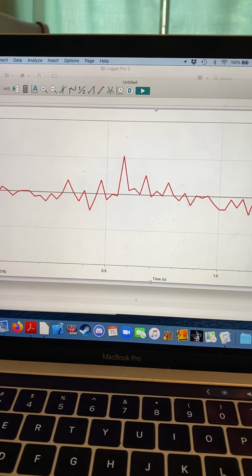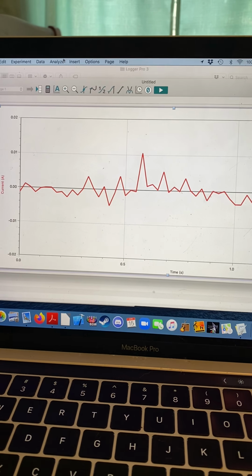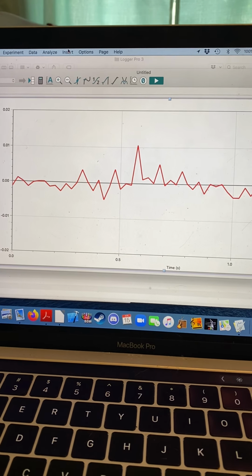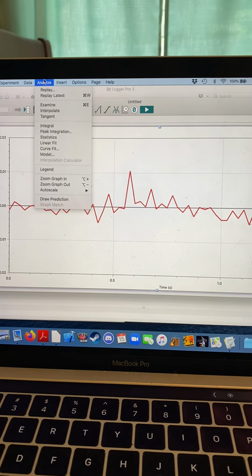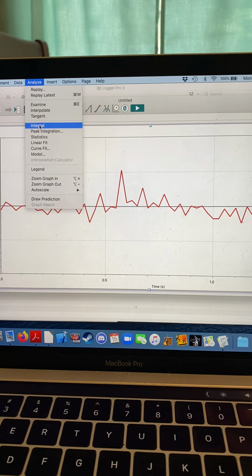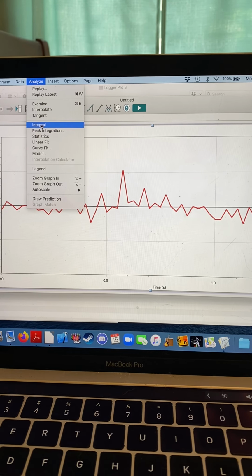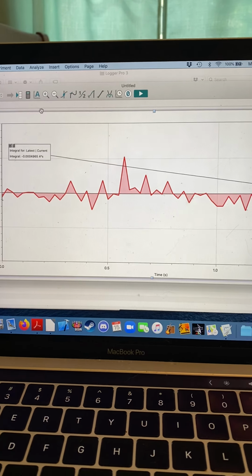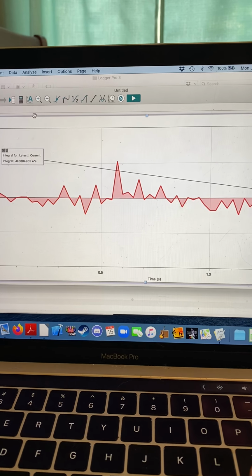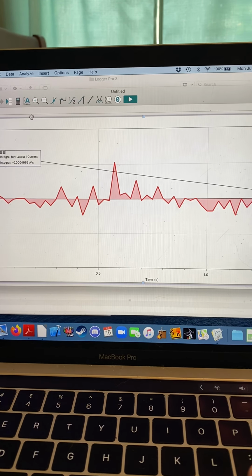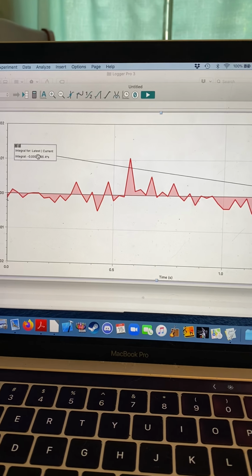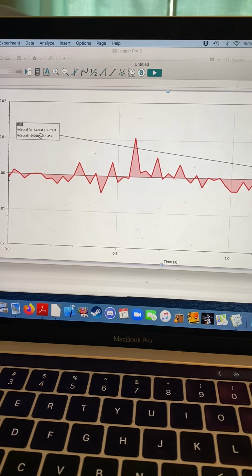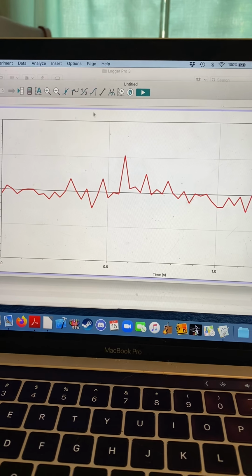Current is the derivative of charge, but to go back in the other direction, from current to charge, you take the integral. So we're going to integrate over this whole section, and it's giving us a negative number. This was a little bit too noisy, so we're going to try this again.